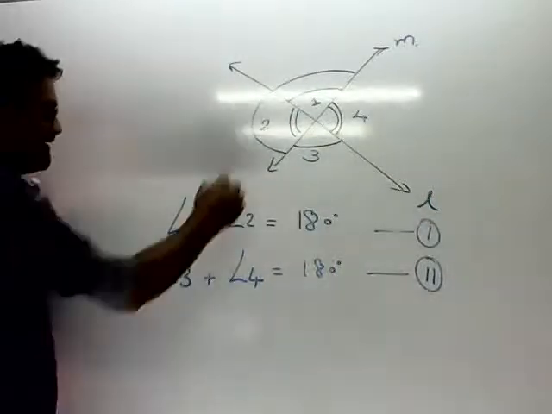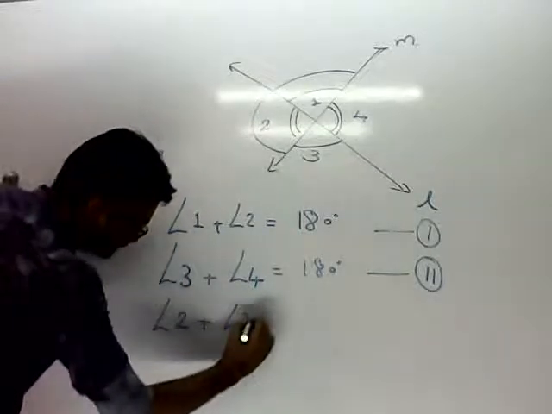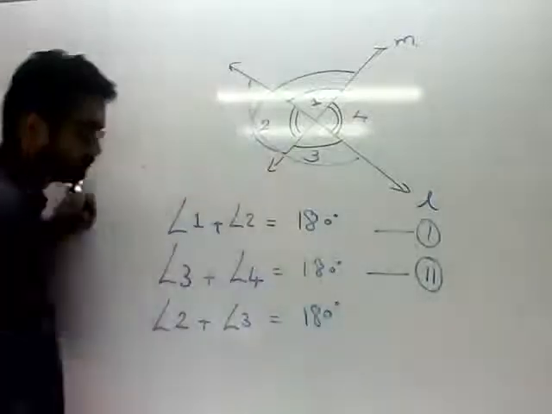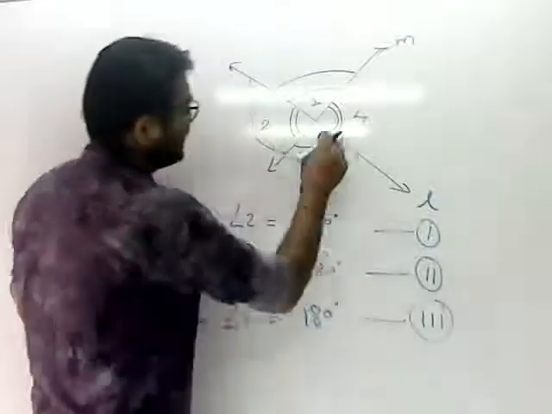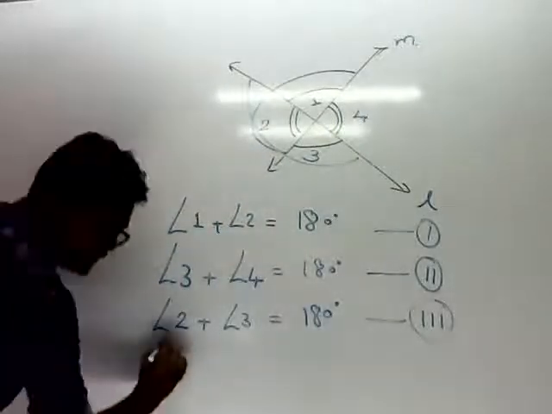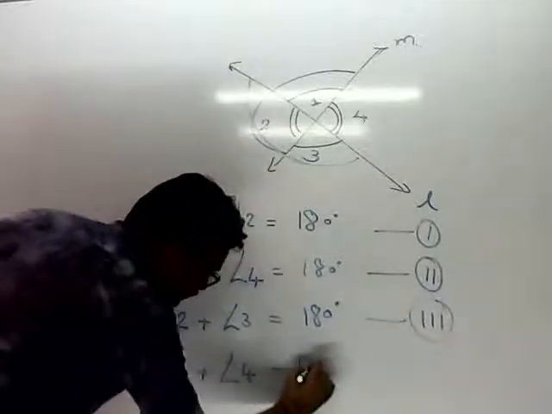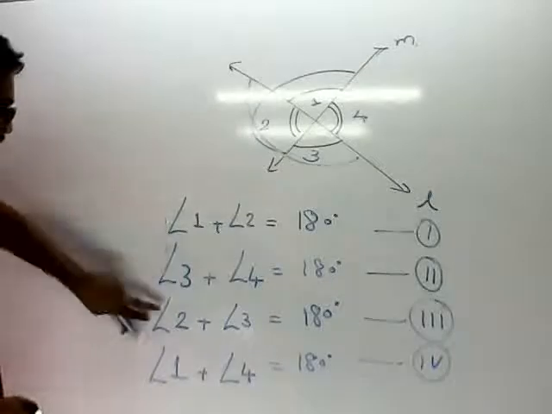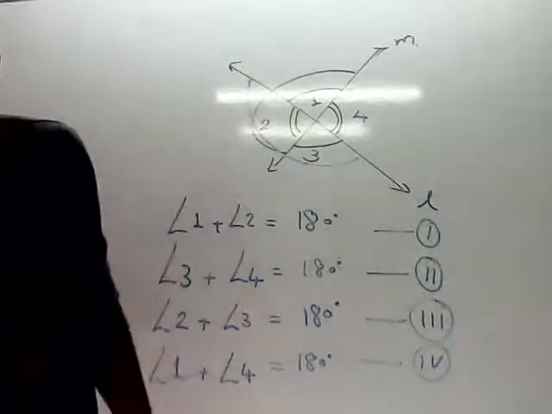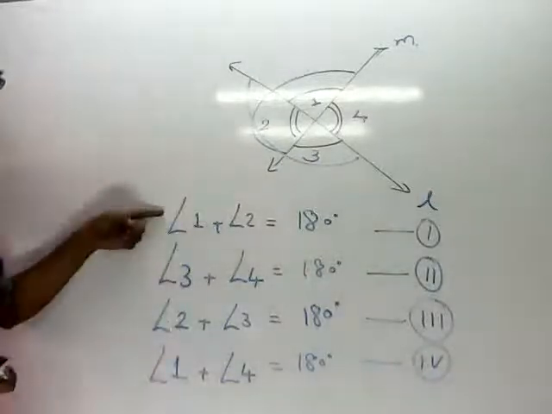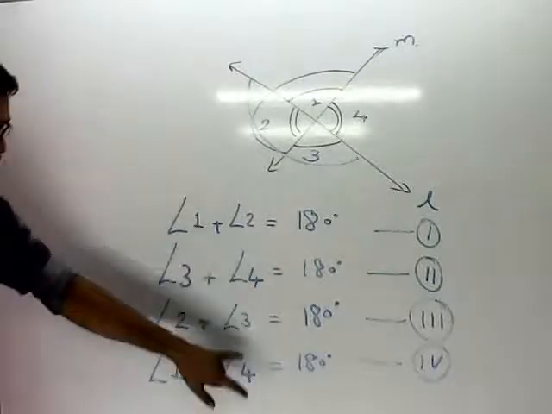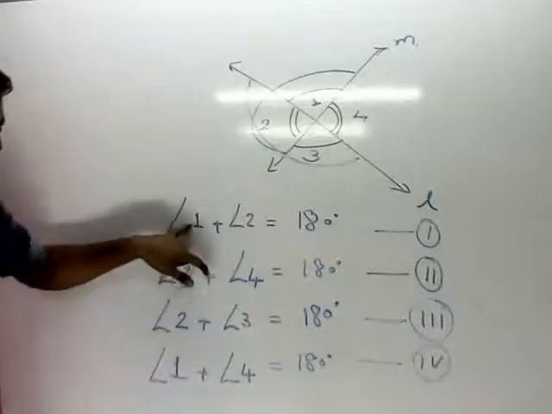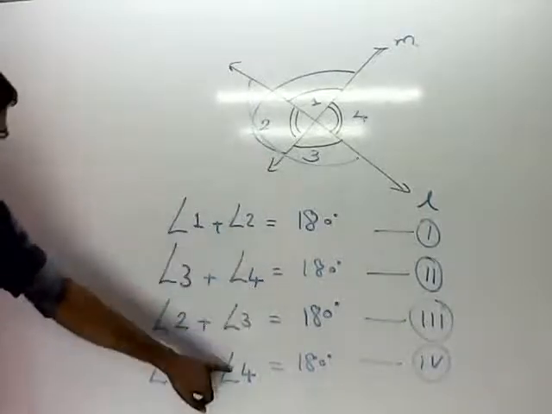Okay. Now if I take angle 2 plus angle 3, angle 2 plus angle 3 means this one, so that also gives you 180 degree. With the same reason, linear pair of angles. And similarly for the angle 1 plus angle 4, that is equal to 180 degree, with the same reason. Now if you compare first angle to the third angle and second angle to the fourth angle, you will get to know angle 4 is the same in both places. So angle 3 is equal to angle 1, and angle 2 is the same. So angle 1 is equal to angle 3 from here also. Then angle 4 here, so angle 1 and angle 3.